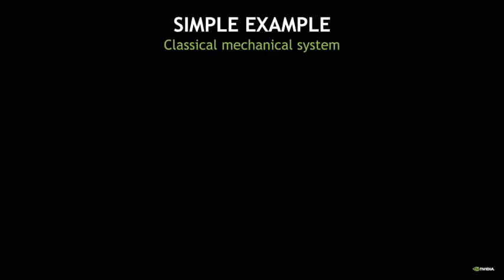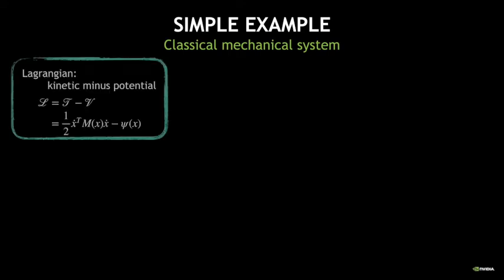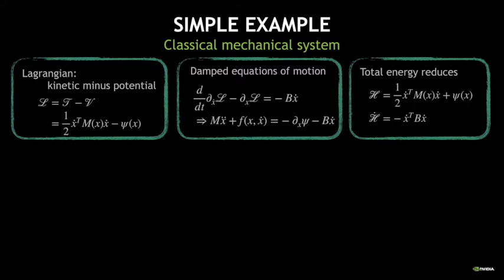First, a simple example from classical mechanical systems. A classical mechanical system is one, again, defined by the Euler-Lagrange equation. That's the typical kinetic energy minus potential energy from classical mechanics. That defines a set of equations of motion that, when damped, will reduce total energy, being kinetic energy plus potential energy, at a particular well-defined rate. And it's that energy reduction that captures the property of what allows us to optimize.